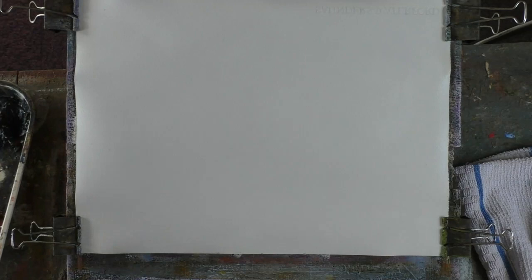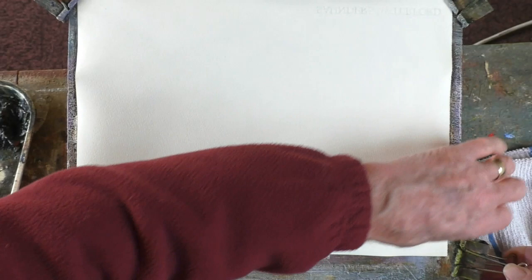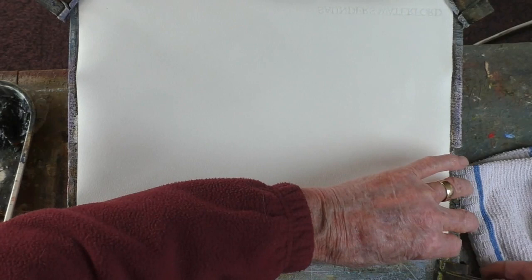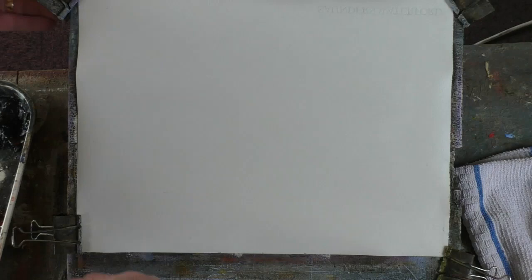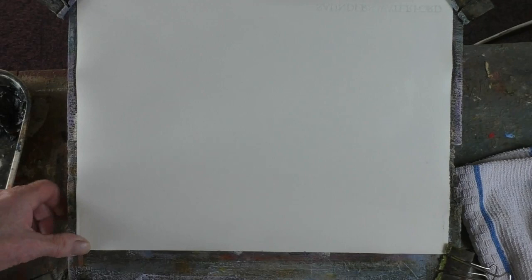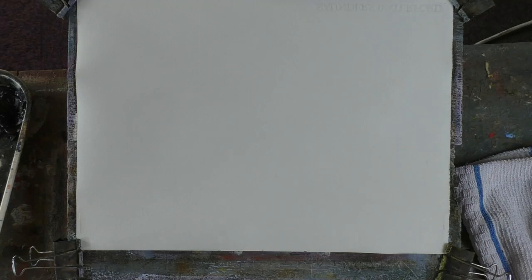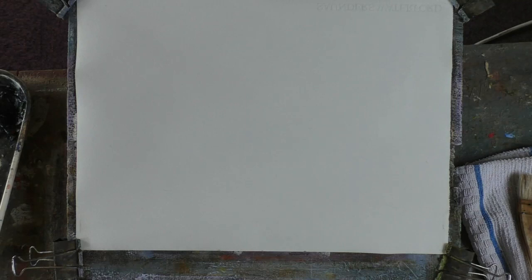What I might do is just get this on an angle so that I paint to the edge and not to the side, because if I put it in a frame or a mount, this bit always seems to be unpainted. You can see how easily this paper, even though it's been used before, goes almost dead flat. It's lovely paper. And because it's a light weight — 90 pound — it will stretch quite easily. Just clip the ends.